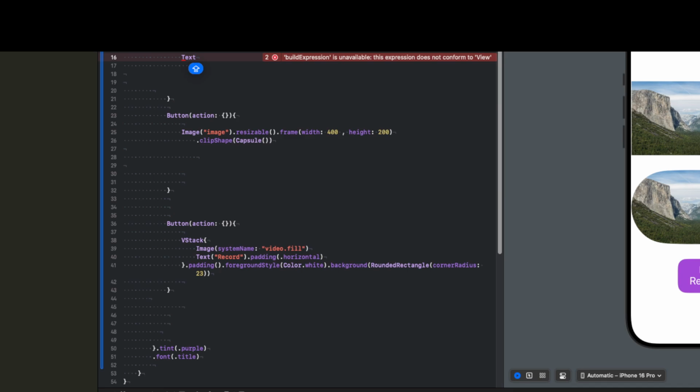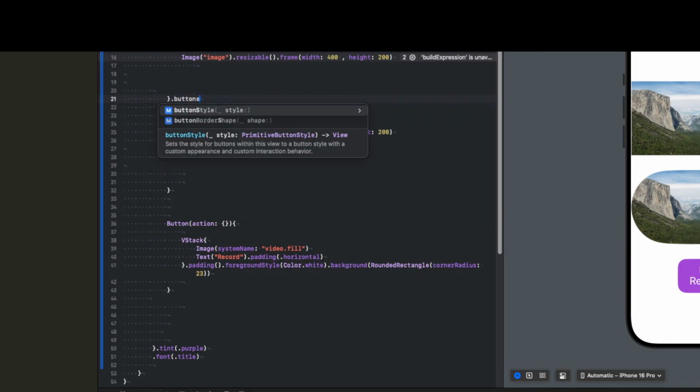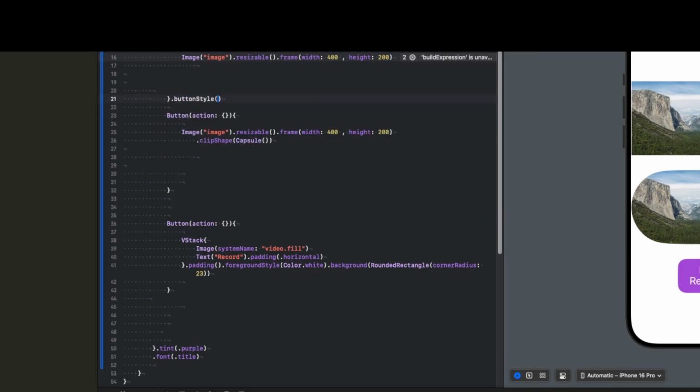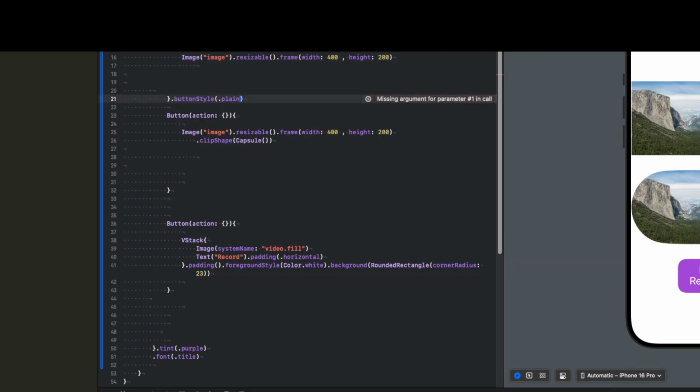This is the other way, something called button style. I want to do dot button style, and then what if I do plain?